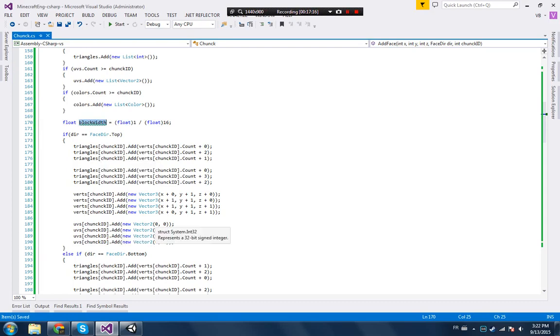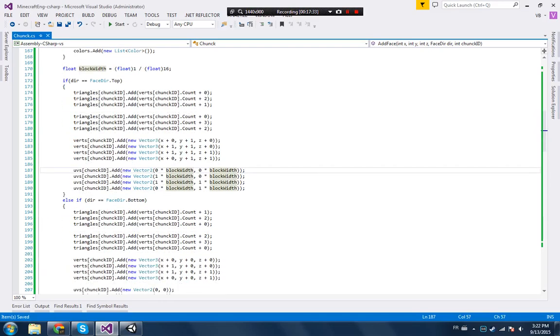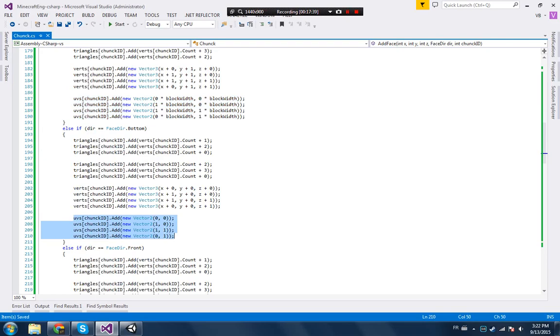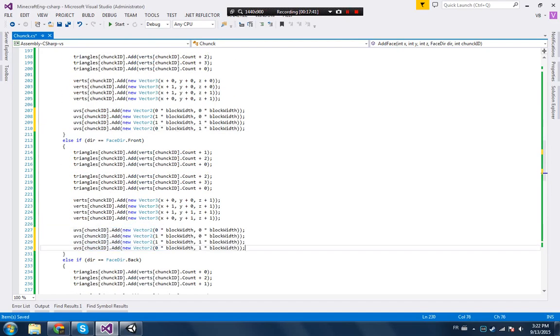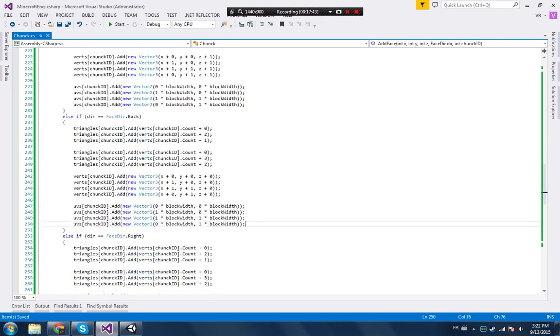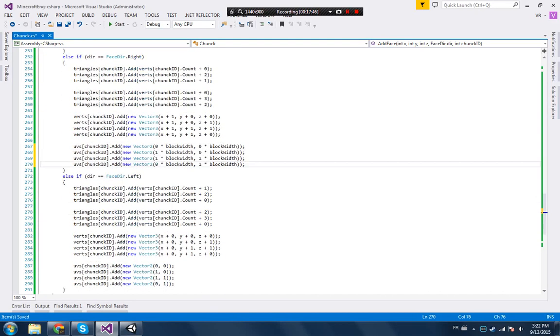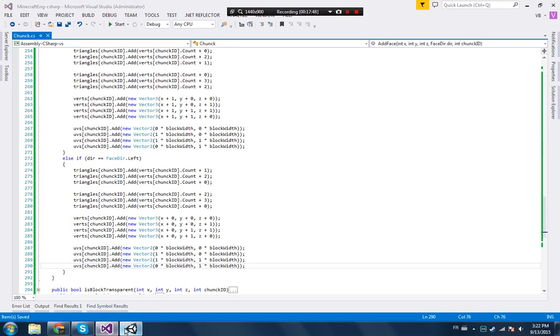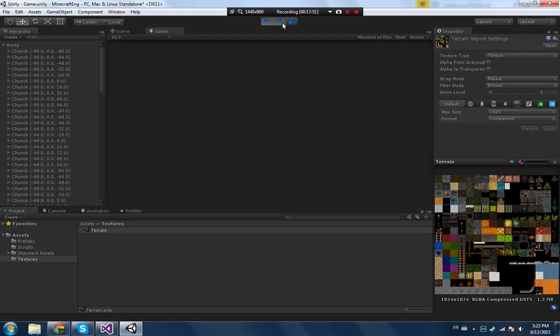Then here is equal to that, here is equal to that times that, here is equal to that times that, and so on for each one. Is it times or is it plus? I think it's times. Not sure. And I'm just gonna copy this for every single one of them. Just like so. Beautiful. Let's see what we actually broke.